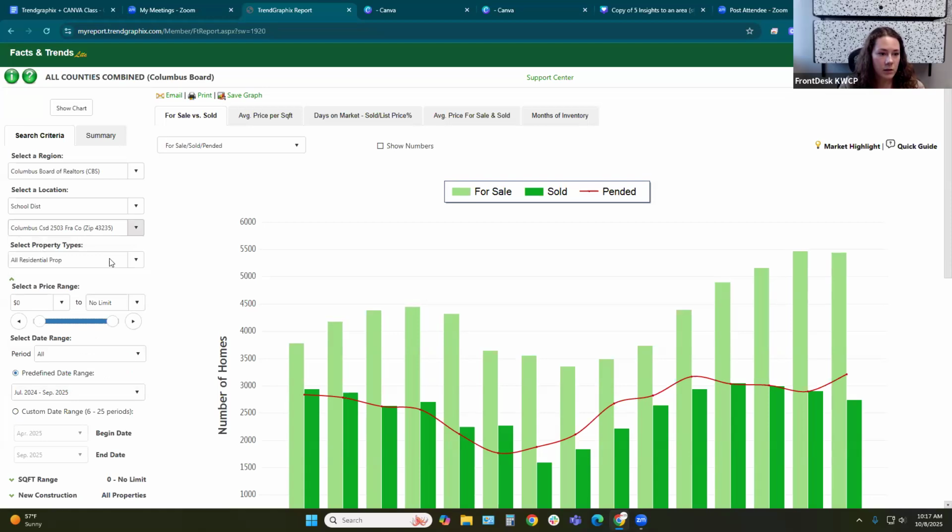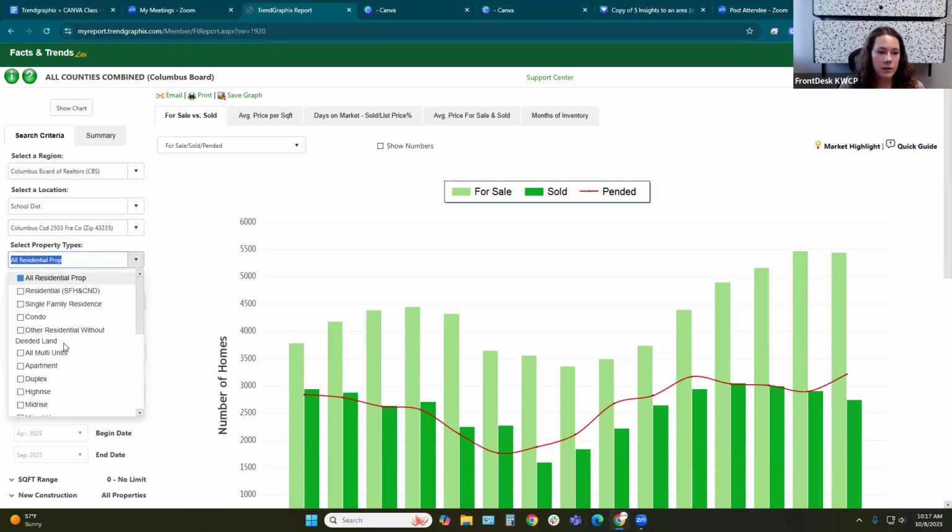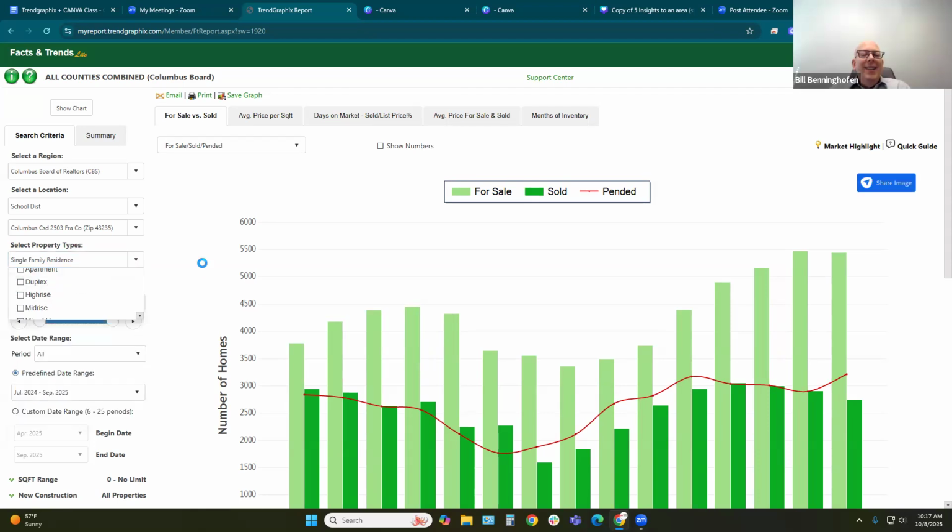Okay. And then also over here, this is going to bring in everything if you don't tell it you only want residential or single family residence. So it will do condos and duplexes, high rises, all that kind of stuff. Bill, do you know if that's mainly residential, or do you just want to see everything? Yeah, it would be interesting to see single family homes. We will do that. And then make sure you unselect all, or else it'll just pull in all anyway. Okay. So do the single family.